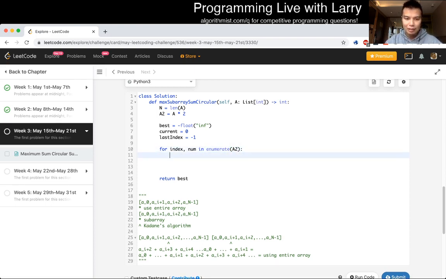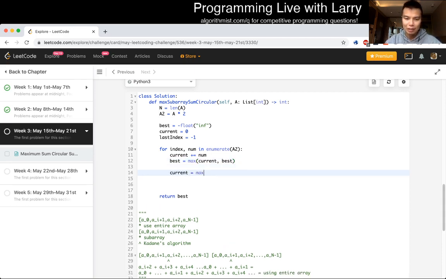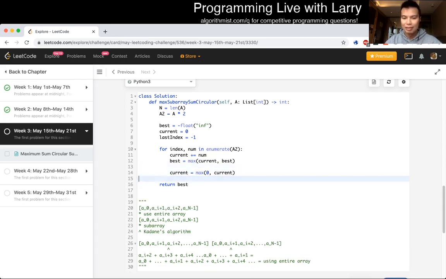Okay, so now let's just do the running sum plus, and the thing I'm thinking about is all the edge cases, and it's a little bit tricky to get them all right. So current plus equals the current number, right? And then current best is equal to the max of current best and current, because we always want to choose at least one number. And then current is equal to max of 0 and current, so that we set it up for the next number. Because if it's less than 0, then you basically discard everything before that because it doesn't really matter.